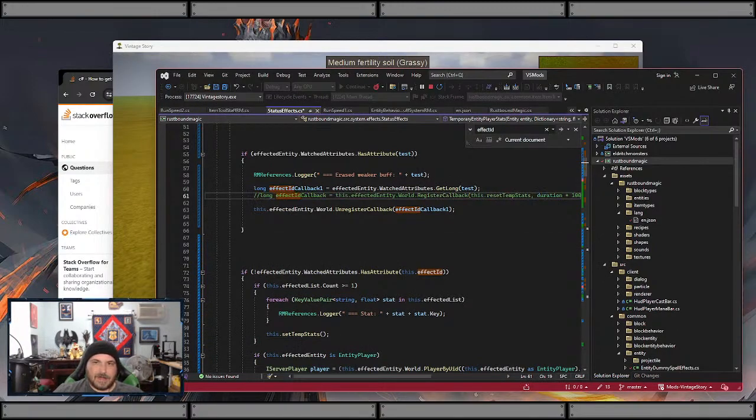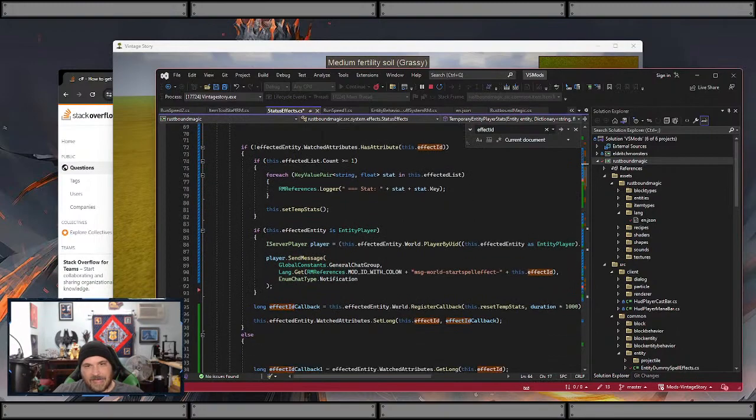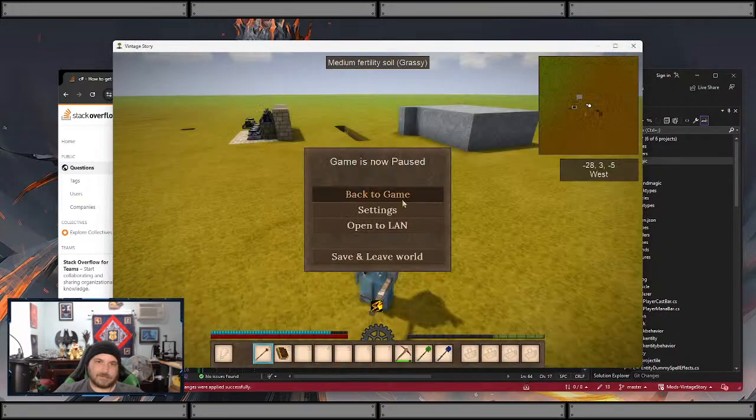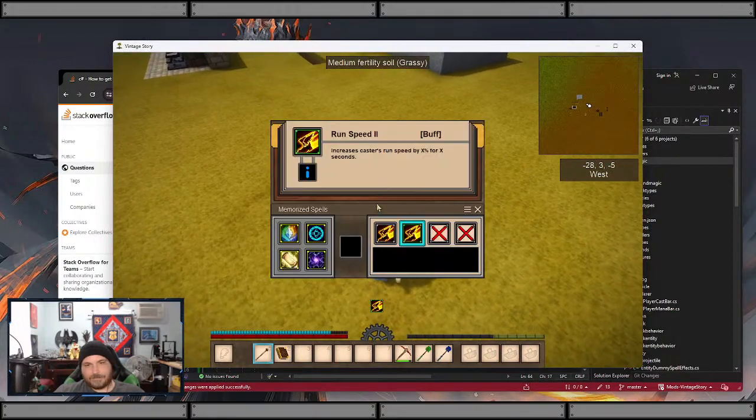Okay, so I need to get test. So if you have the test attribute, then get rid of the test attribute. Unregister that callback, and then continue casting the spell. All right, let's do it again.